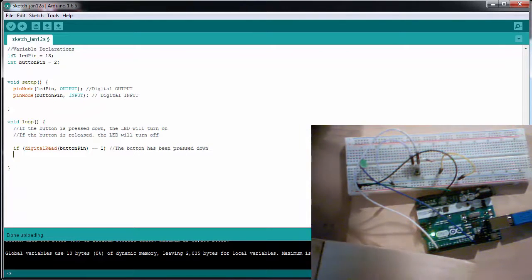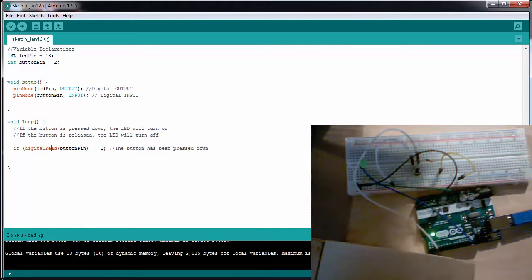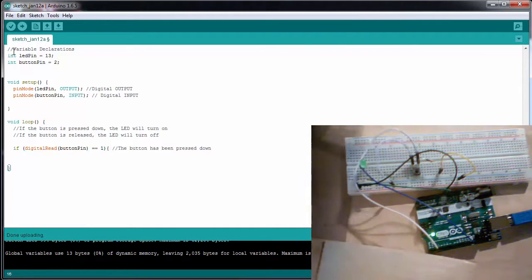then we want to turn the LED on. So digitalWrite, LED pin, and this is going to be HIGH. And if it's not, so else, the button is released, we want to have a digitalWrite LED pin, and this is going to be LOW.